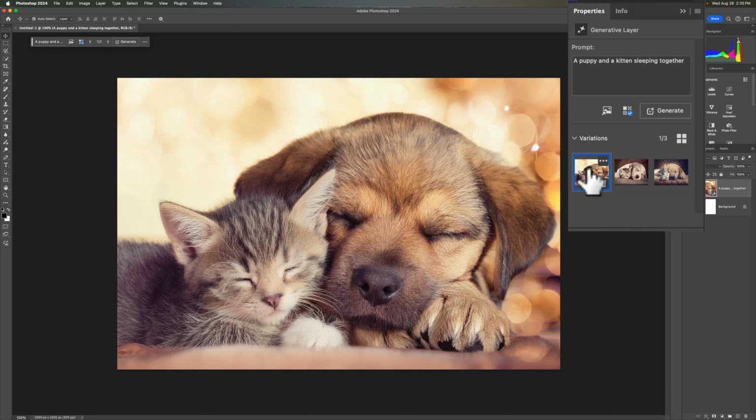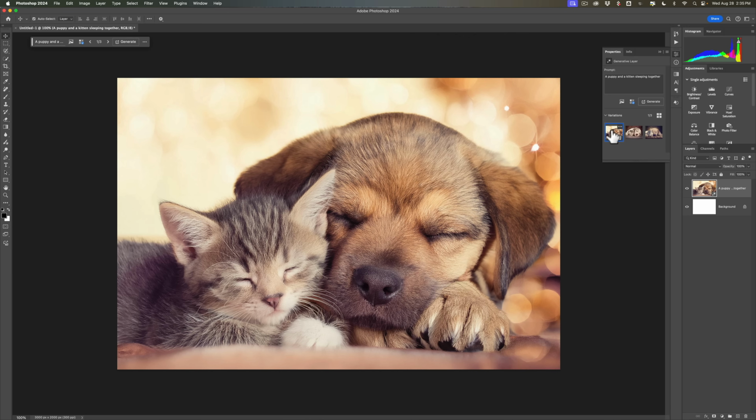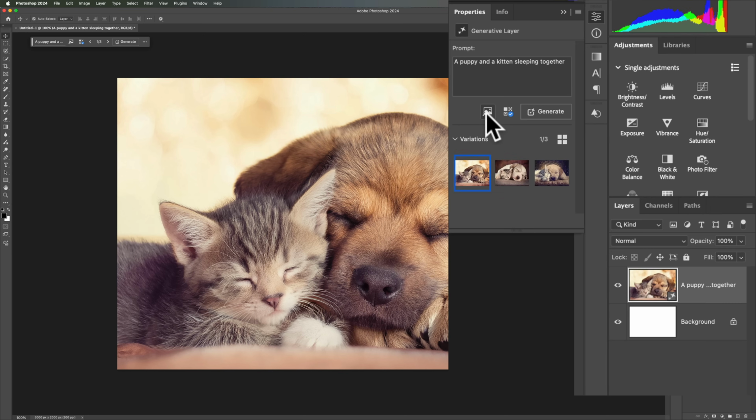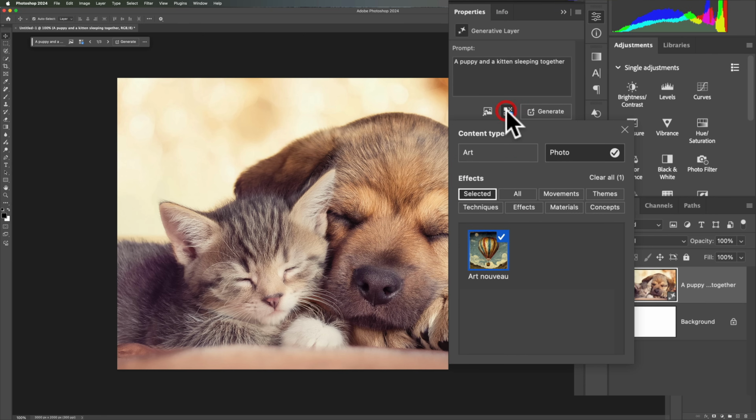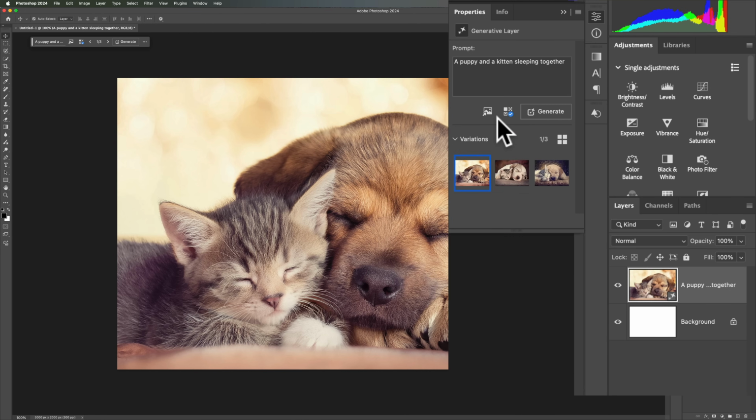And by the way, if you did this and you said, you know what, I wanted to try a different effect. You could access it here. You don't have to start over and then click generate again. You could just click right here and add a reference image, or you could click right here and add an effect. So you could do it on the fly if you need to. I've been starting over just to show you the different ways I could use the same exact prompt and get all these different looks by using different effects and different reference images.